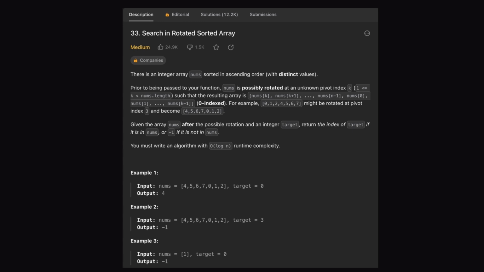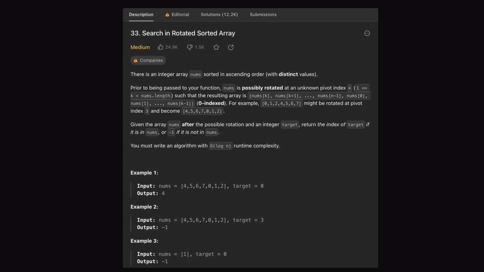So again, looking at the first example, we have nums equals 4, 5, 6, 7, 0, 1, 2. And in this case, we're looking for a target of 0. So after everything is said and done, our output is going to be 4 because remember, nums is 0 indexed, like all arrays. So it'll be 0, 1, 2, 3, 4. So 0 is at index 4, so that is what we're going to return. And then in the event that our target number is not in our nums array, we return -1, as you can see with example 2 and 3, because in this case, target 3 is not within nums, and after everything is said and done, we will not find it there, which is why we will return -1.